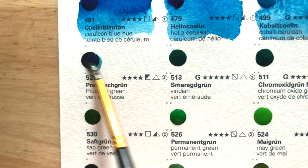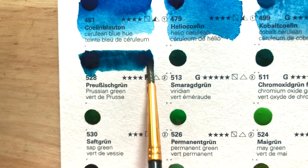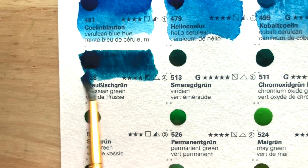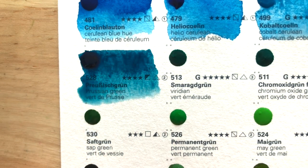Then we have Prussian Green made with PG7 and PB60. So that's Thalo Green and Indanthrone Blue. I actually quite like this one because on its own, it almost seems like a darker Thalo Turquoise type of color.